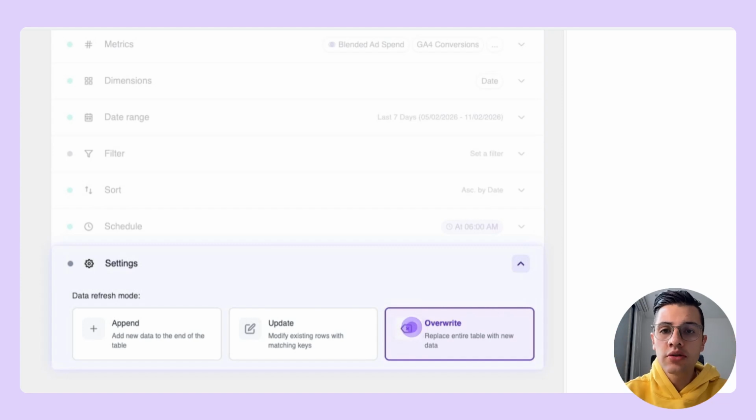In this video, we're going to learn the write modes we can have for the table we are creating inside Porter Metrics and that we are going to send to BigQuery. This is the final step before we can send our table to the BigQuery ecosystem. So let's take a look at the 3 write modes.